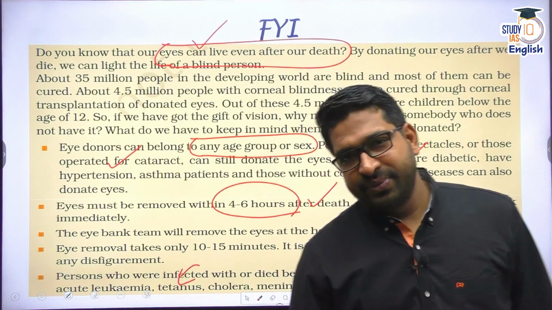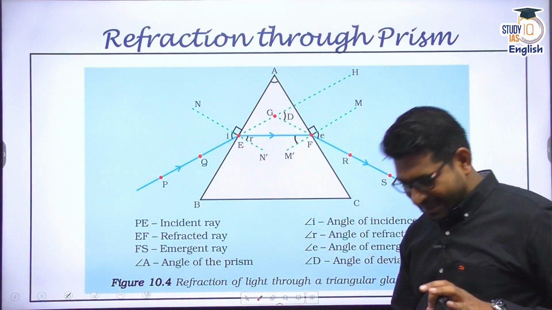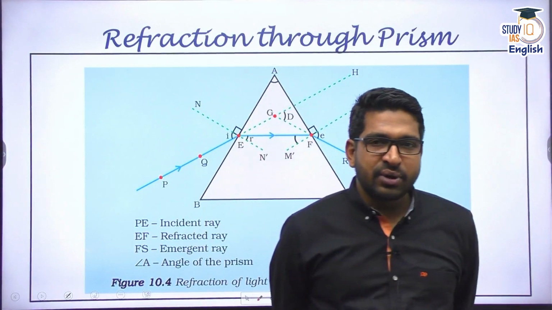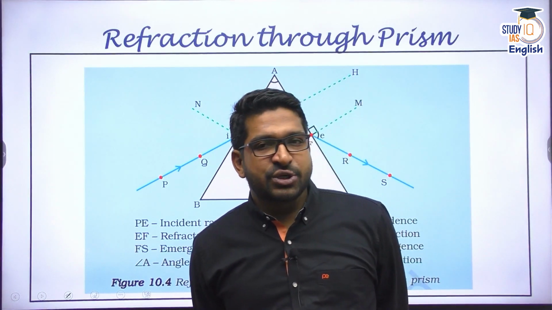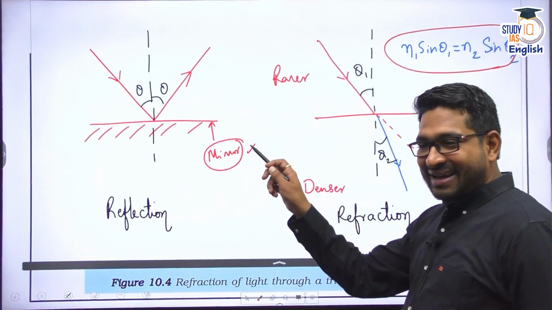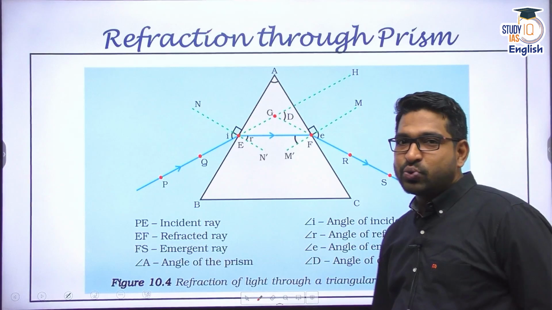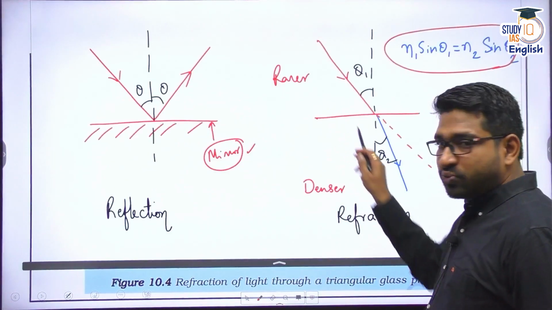Now, apart from this, let's talk about some natural colors. Since we have understood the anatomy of the eye, now we'll try to understand the colors. We have understood the concept of refraction in our previous class. In fact, I began our discussion with this itself: reflection and refraction. I explained to you that when you see refraction through a surface, this is just one surface. Please remember, this refraction is only through one surface.